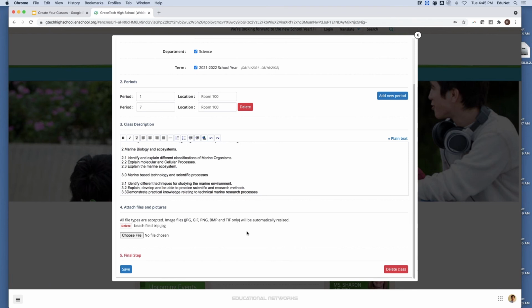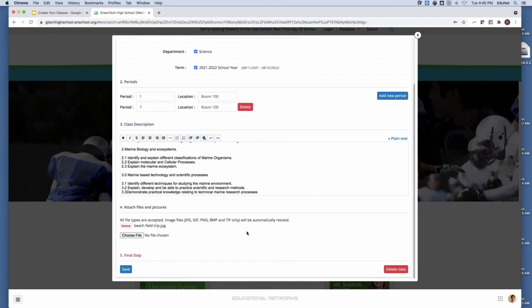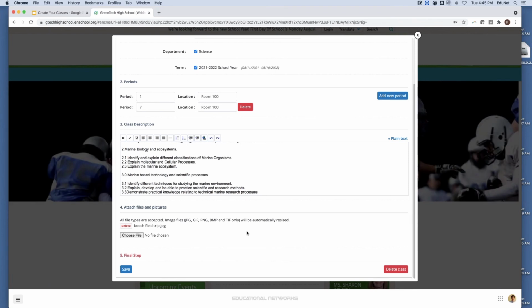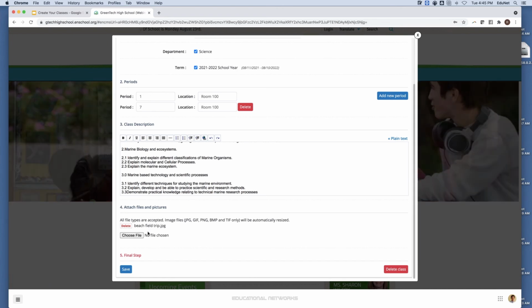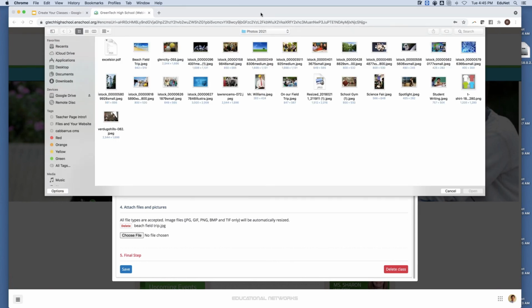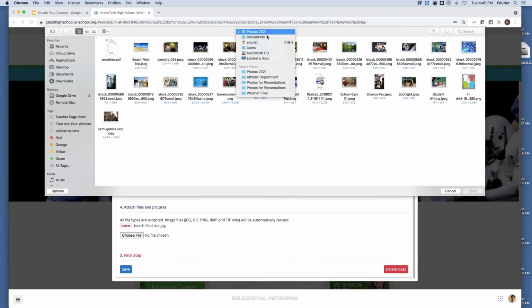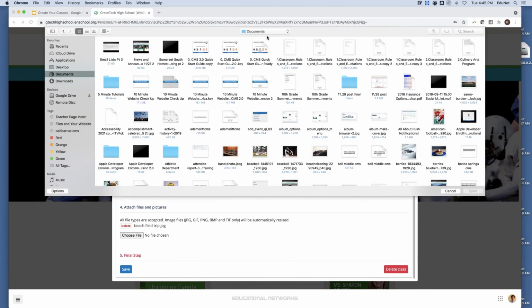Now remember, the same way that you add files to an email, that's the same way you're going to add files here too. So in this case, I just click Choose File. I just need to find my syllabus here. So syllabus.